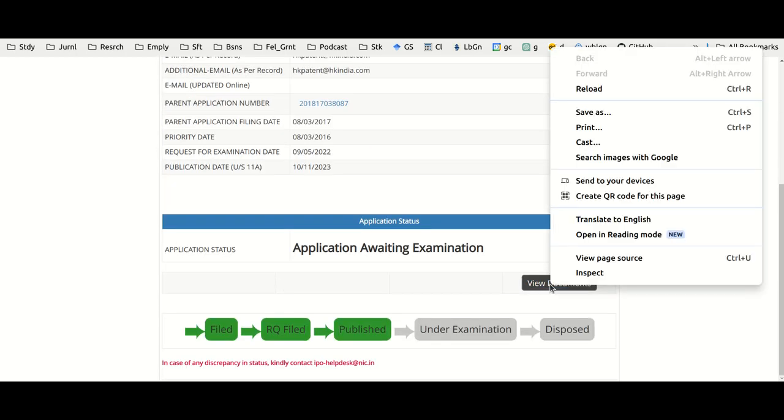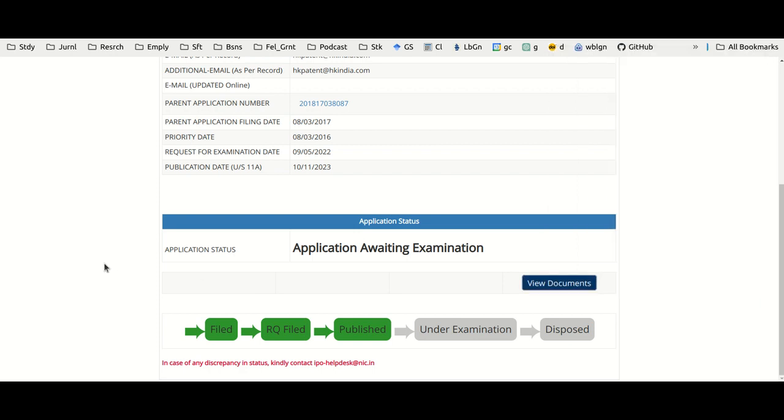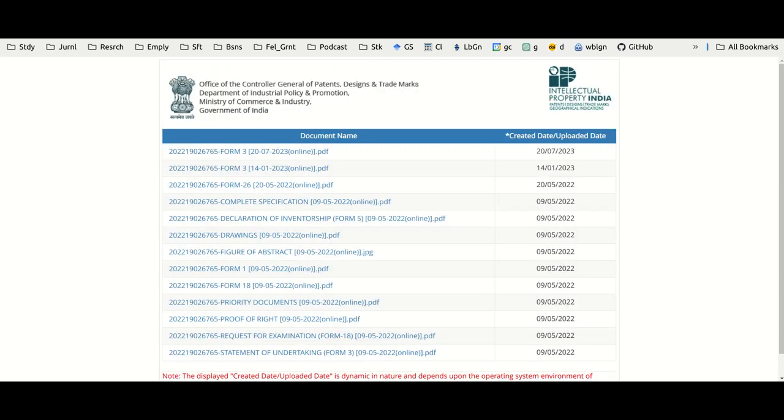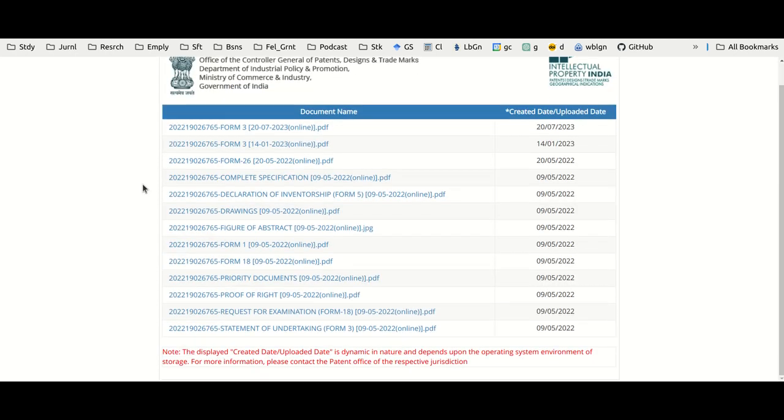And if you go here, okay, so this must be, I don't know what that means, published and under examination. But if you go into view document, you can see all the PDF files.